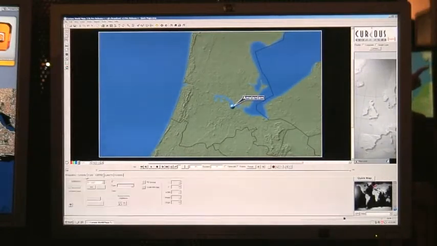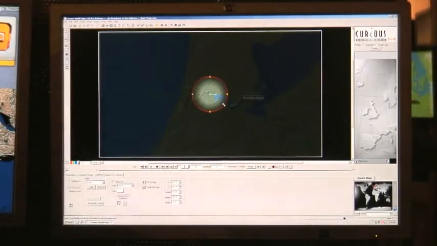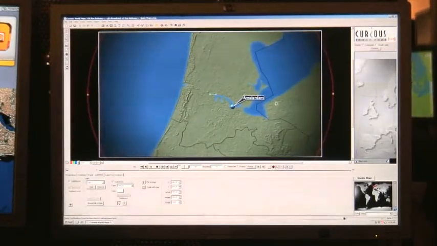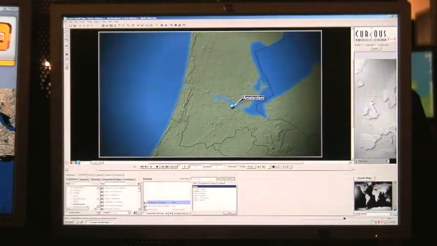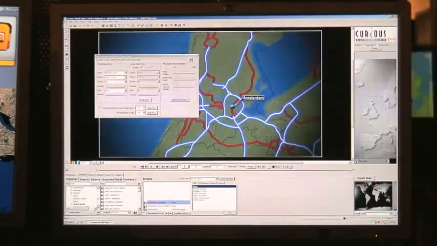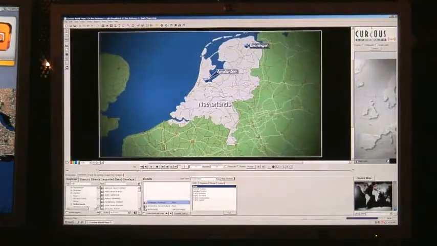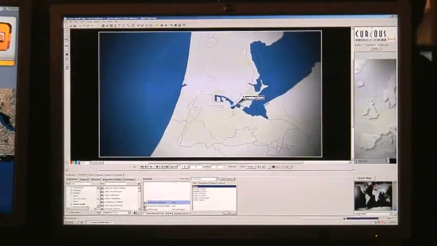And we have lots of other tools such as lighting, so let's turn on a large diffuse light, and this just darkens down the corners and basically brings the viewer's attention to the central part of the map, like so. We have built-in road data for the entire planet, so I'll turn that on now, like so. So what you see there is the finished example, so I'd now have to render this out.